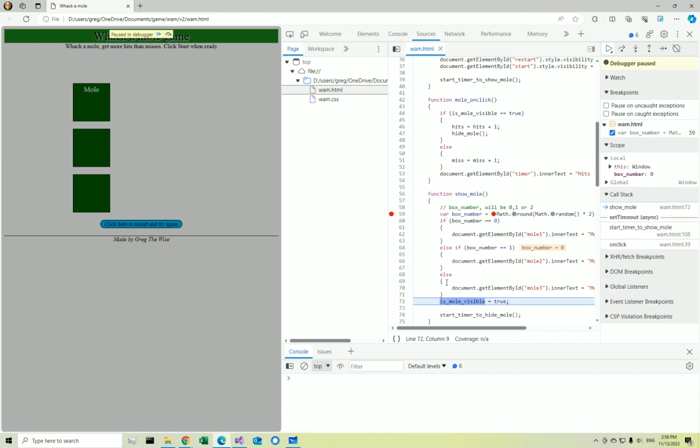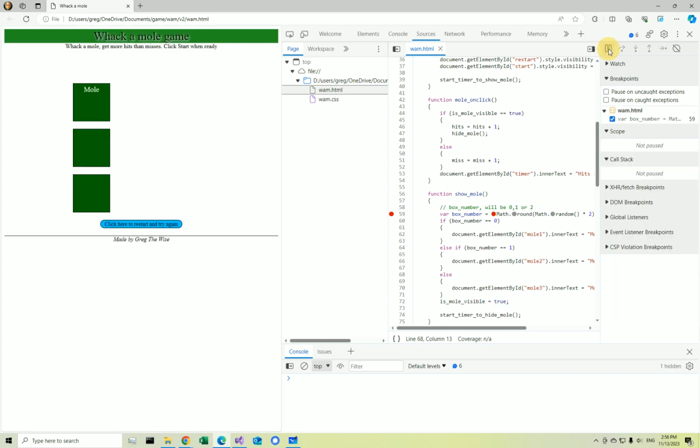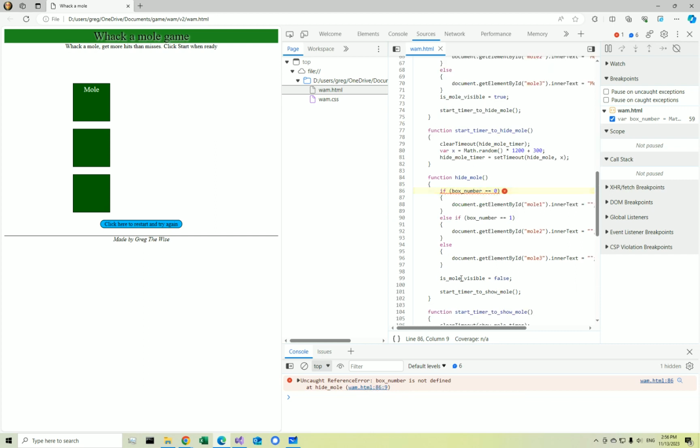So I'm going to go next, and you see how it skipped this and this. And the reason it skipped these two is because the box equals 0 case worked. So it's not going to the other things because clearly they don't apply. So now it does this. So let's run. And oh, here we go, the error. Error pops up. Let's click on it.